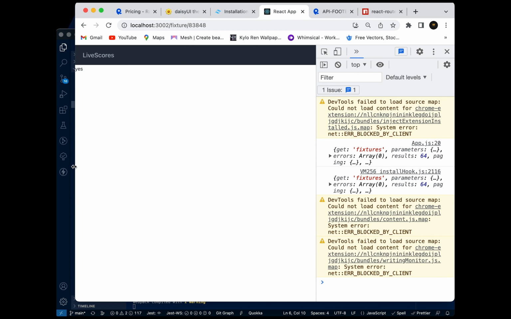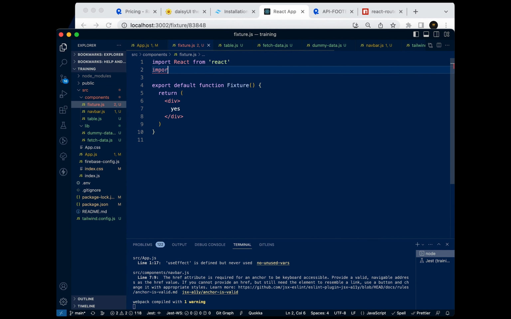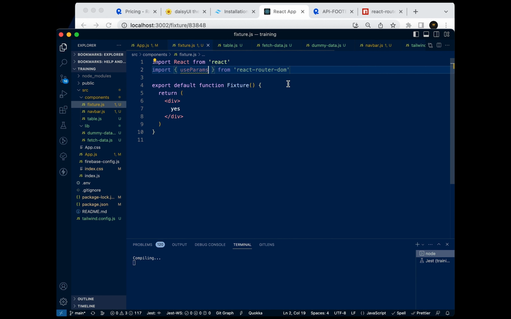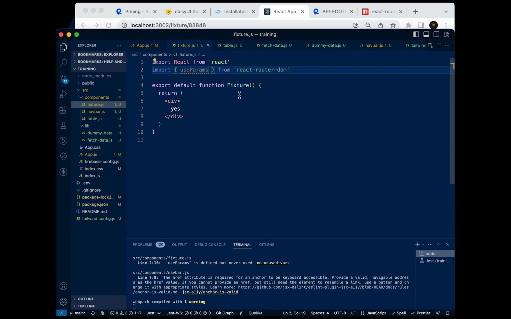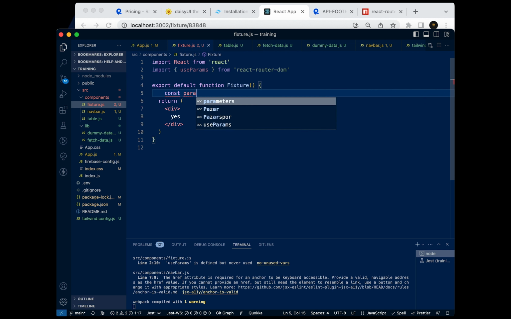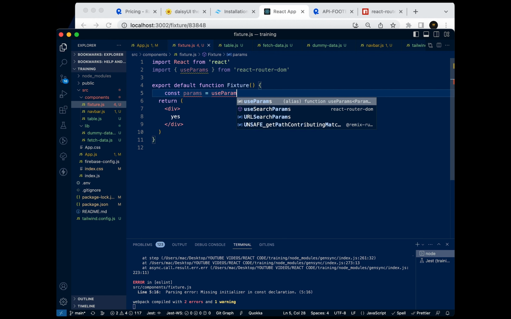Now on this fixture page, we're going to import useParams. This useParams is going to help us. Okay, let's just come here and say const params equals useParams.